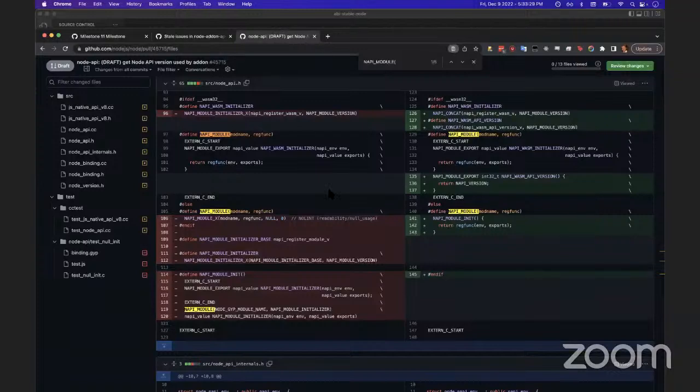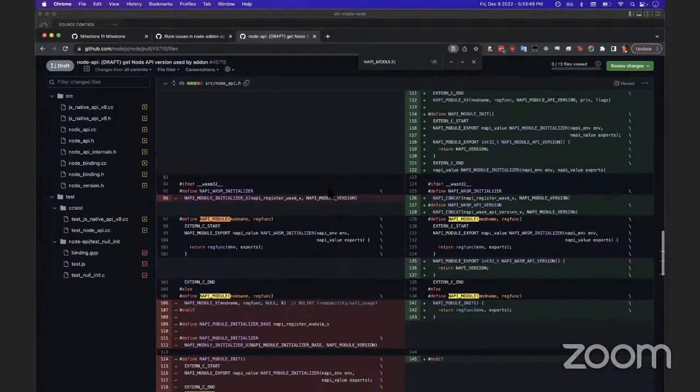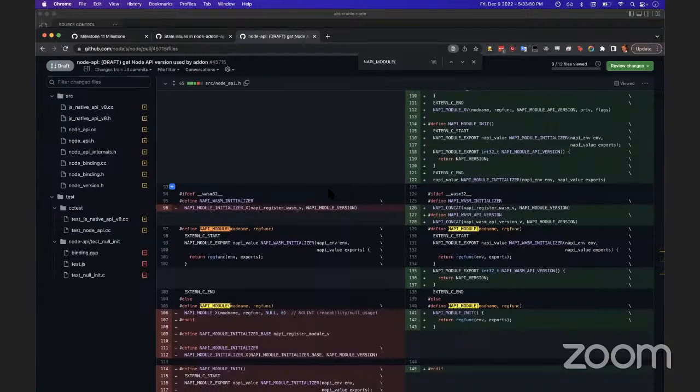Yeah, and there was a registration initialize function that was not context aware for non-Node API add-ons. You can see there are two register initialize functions in the node module record.